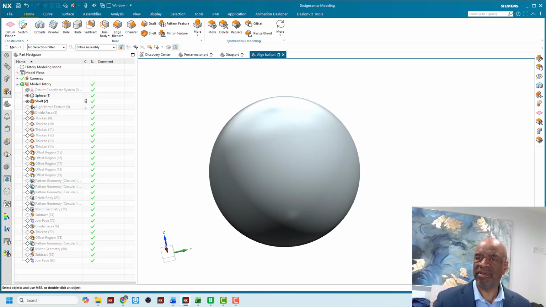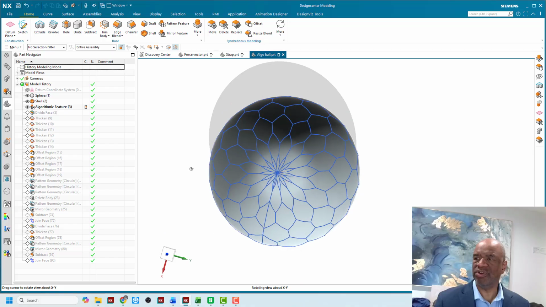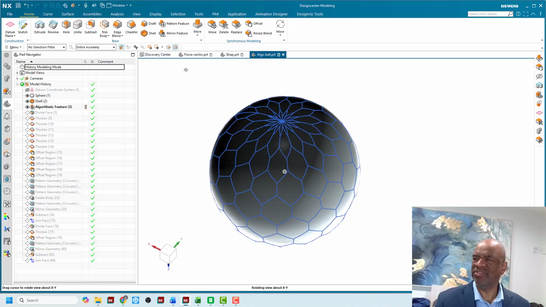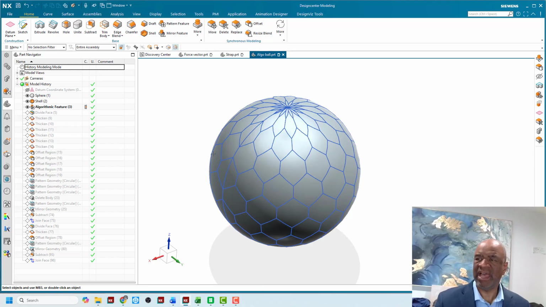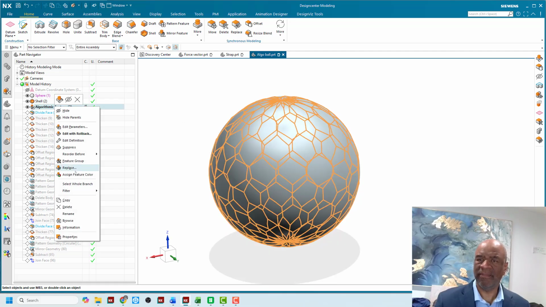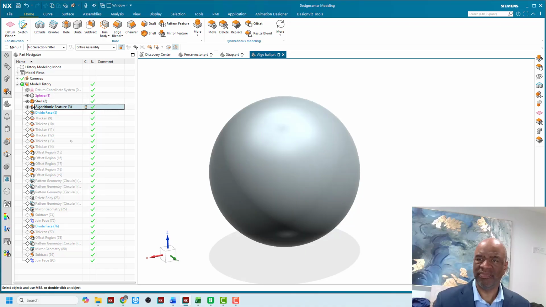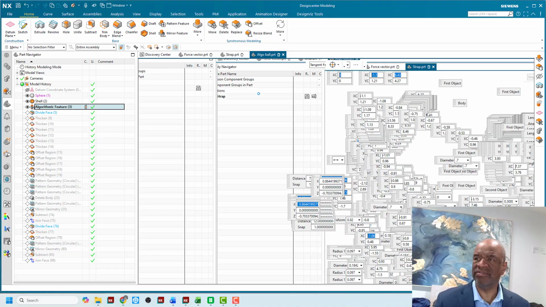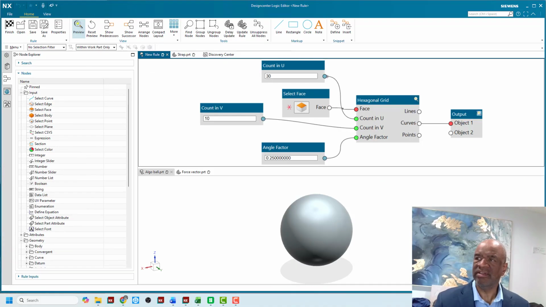Then I did an algorithmic feature. The algorithmic feature is so powerful, and just to show you how simple it was, let's see, how do you edit with rollback, edit definition. Here we go. I'm going to edit the definition of the algorithmic feature, and you can see there's a face block, a hexagonal grid block, and an output block for the curves.